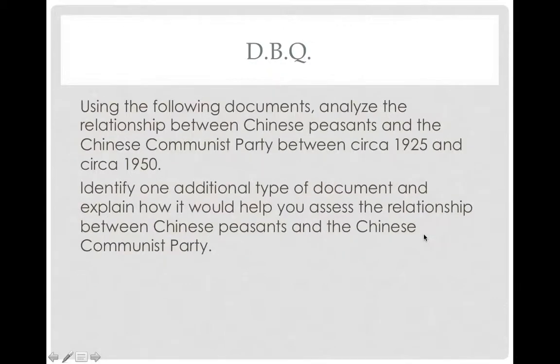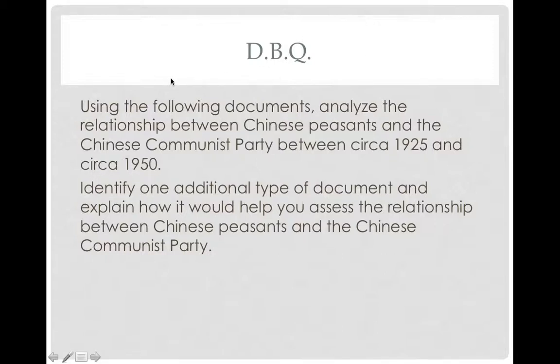The third type of essay is the DBQ, which is where you will be given a prompt, which is right here below, we'll read in a sec, and a series of documents that relate back to the prompt that have evidence within those documents that you can use to answer the prompt. It's important in the DBQ that the information you use to answer the prompt comes from the documents, and that as you're writing the essay, you cite where you gathered the information from. I know this is the answer to this question because, as stated in document 2, blah, blah, blah, blah.